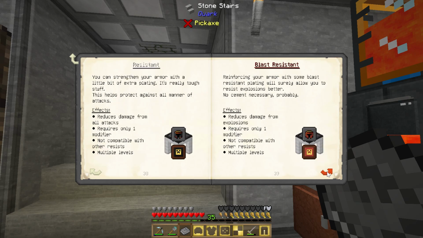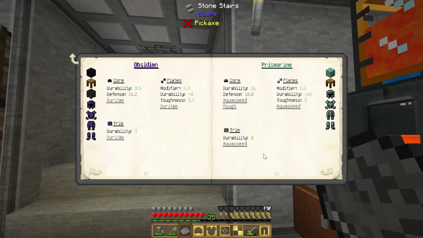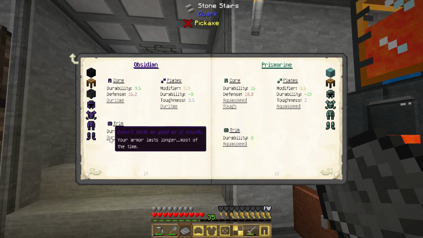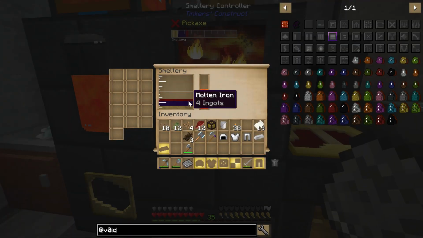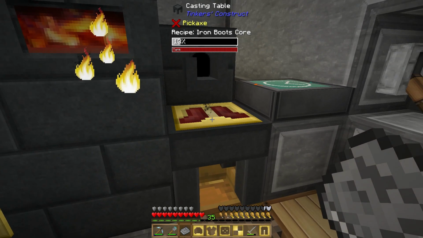And let's see, where is obsidian? Look back this way. Now I haven't put a lot of energy into looking at the modifiers just yet, because I want to just get some good armor going at first. So the trim here, your armor lasts longer most of the time, so it actually will help again with the durability. So this armor should be pretty durable. So let's switch over to iron and finish filling that guy up.